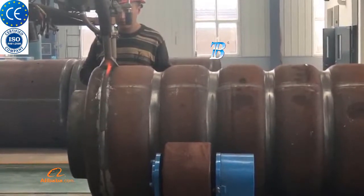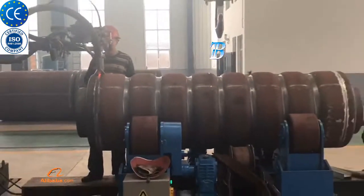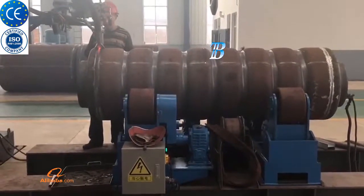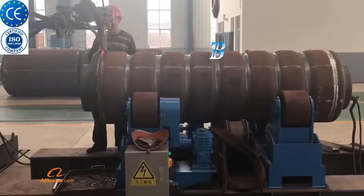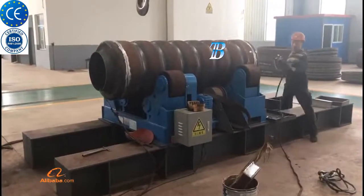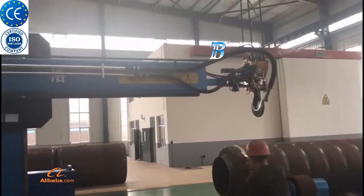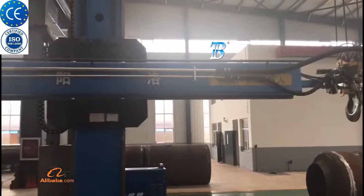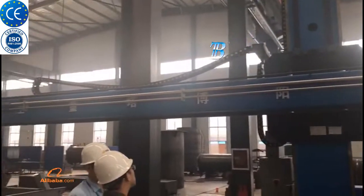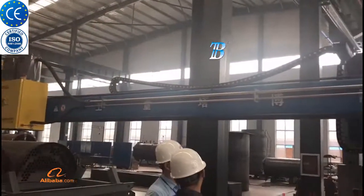When do you need a Bota column and boom? When welding large plate sections or long seams, when the piece or part is of a thickness that would require multiple passes with handheld methods, when penetration and bead shape must be uniform throughout the entire weld length, when extreme close tolerance of arc gap or speed of travel is required, when the ability to increase profit through the use of an automatic welding head becomes practical.